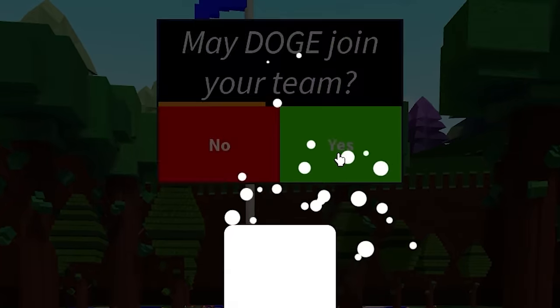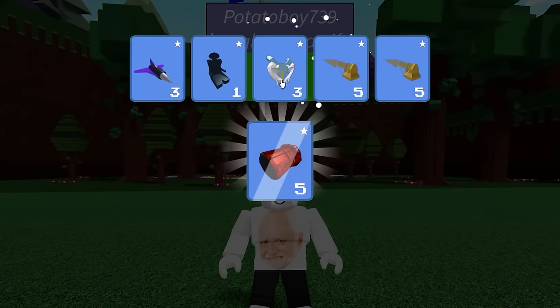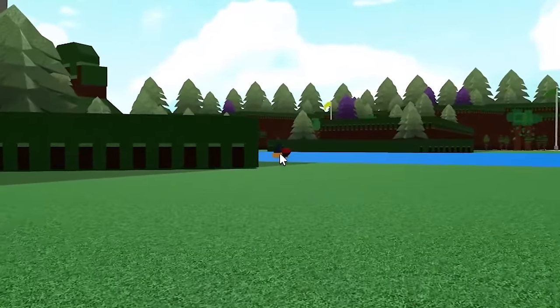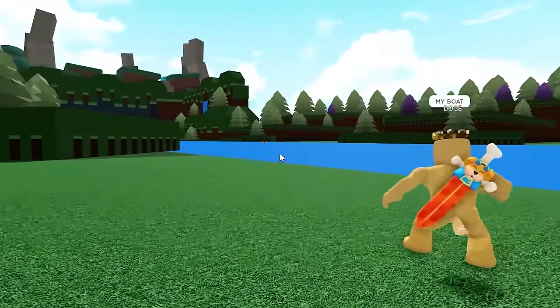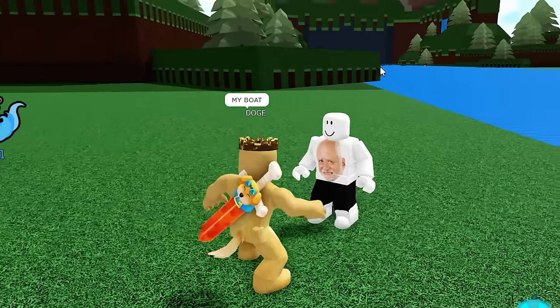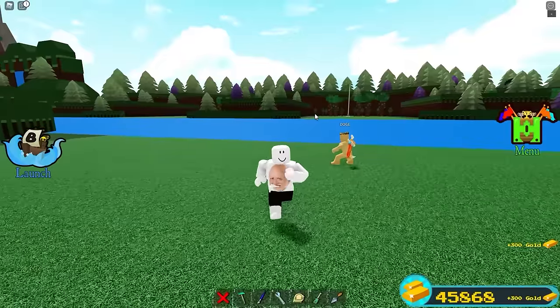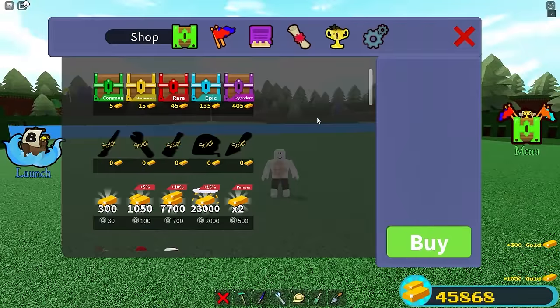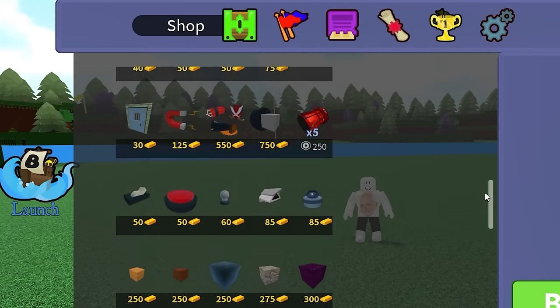So many gifts. The gifts are still coming and I'm getting all these items from sussy fans. Whoa, Doge, your boat's running away. I know, it's gone, Doge. Oh, Doge. It's okay, Doge. We're gonna make a much bigger one today. And thanks to all my fans, I now have 45,000 gold. So as always, we're gonna purchase the best item in the game. And that would be wood.